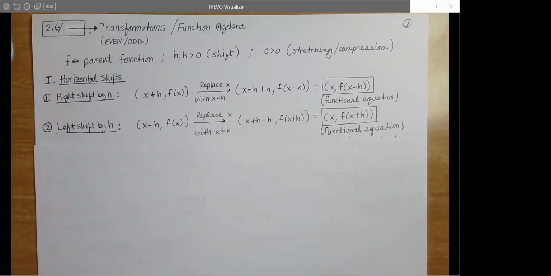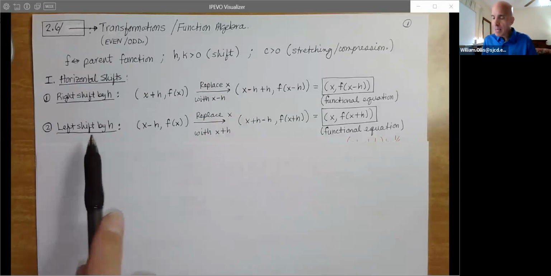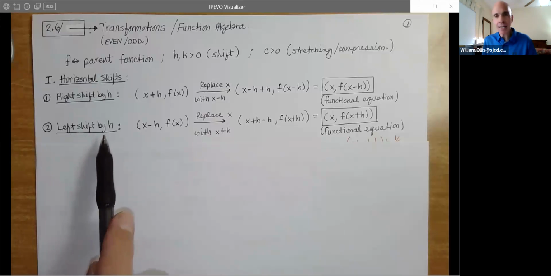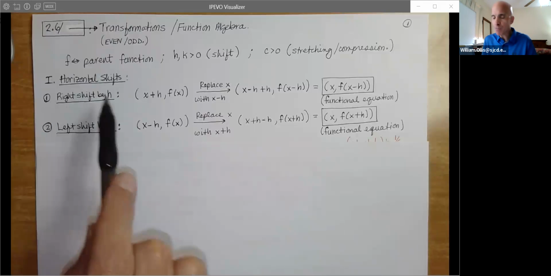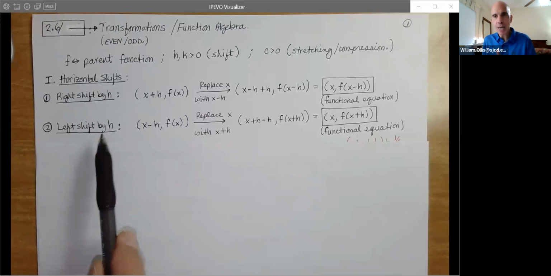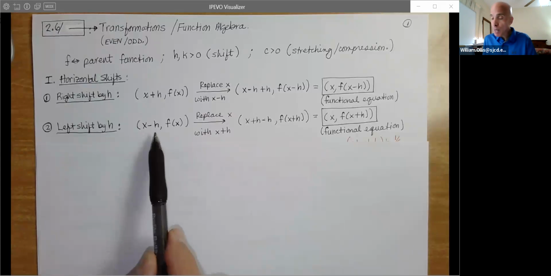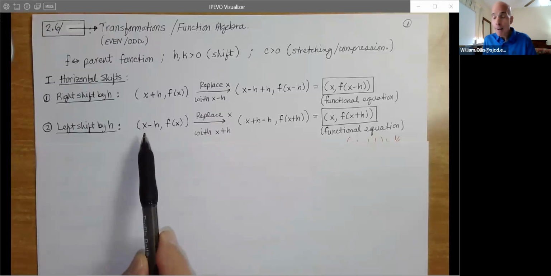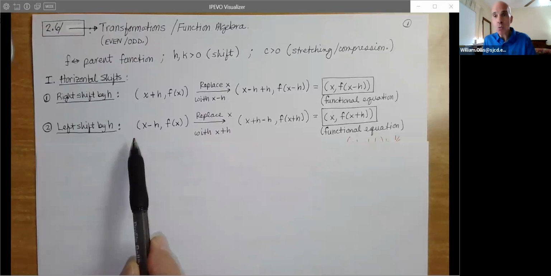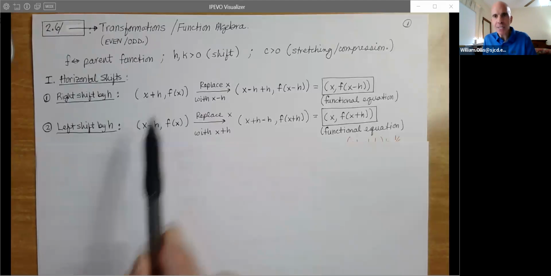again, is just like the previous one. So we're thinking, all right, what's going on here? Well, if we want to do a left shift by h, and again, what I'm trying to do here is write phrases that are easy to remember and very compact. So here we're thinking, okay, if I want to take a point on the graph of f and shift it to the left by h, I can simply change the x coordinate. That is, I can subtract h from the x coordinate and do the left shift. So you're thinking, okay, that's basically what we did here.